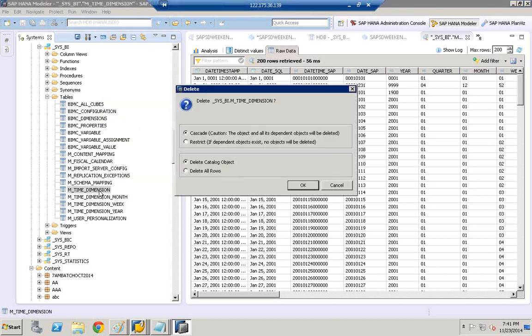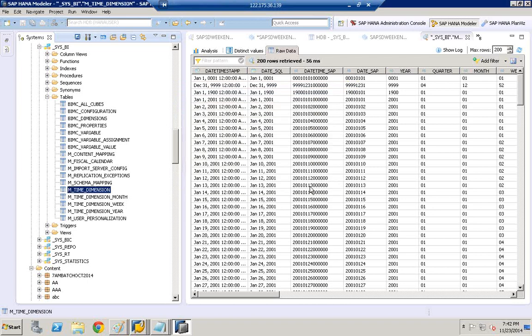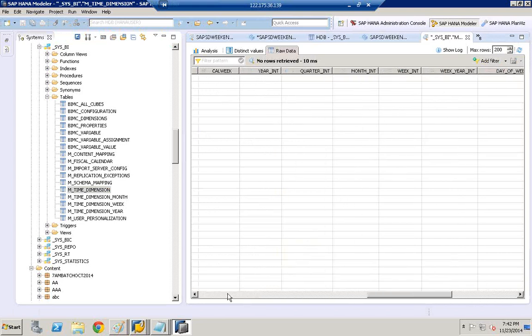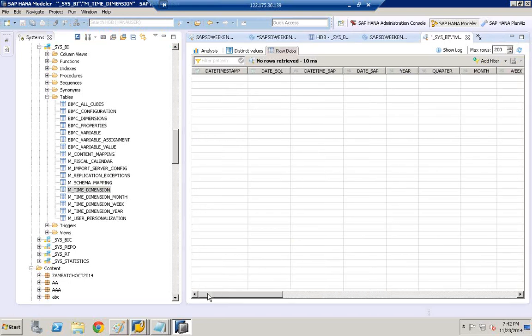Please don't delete table, delete all rows from the table. Click OK and click refresh. So initially the SAP given like this. This is a standard structure that SAP given.